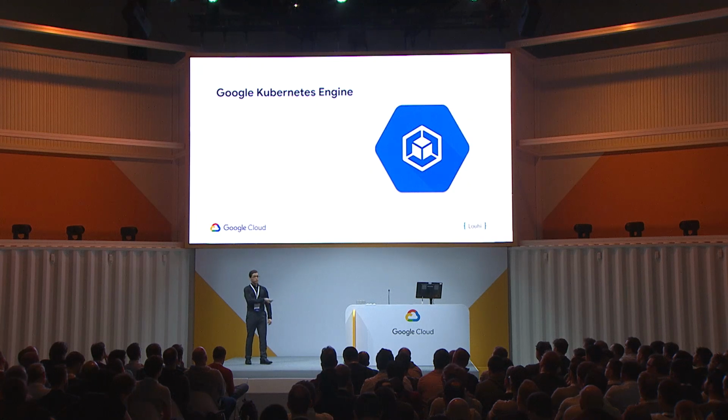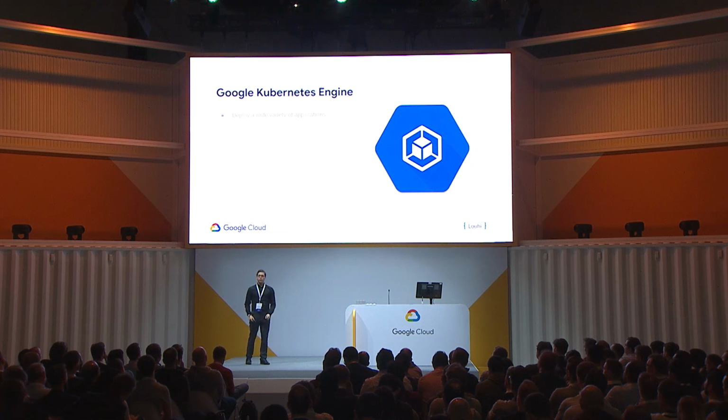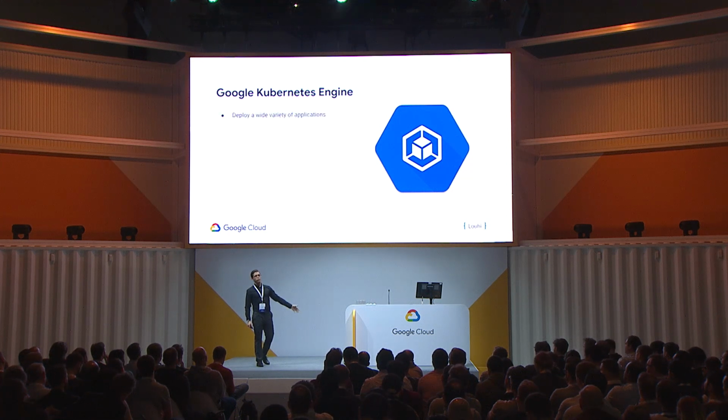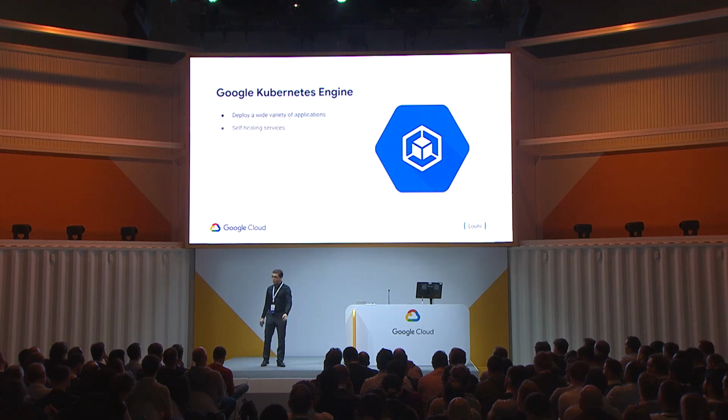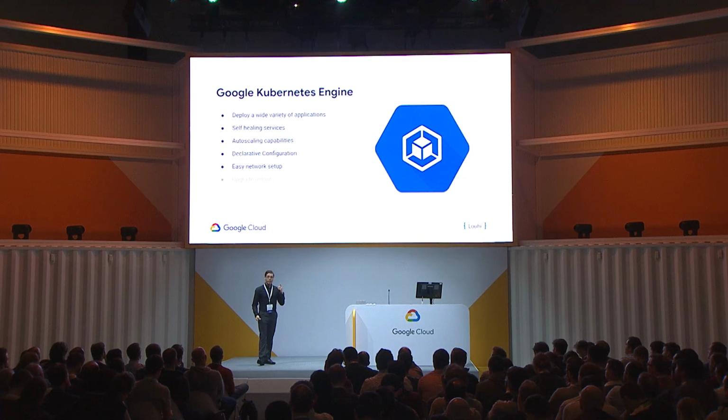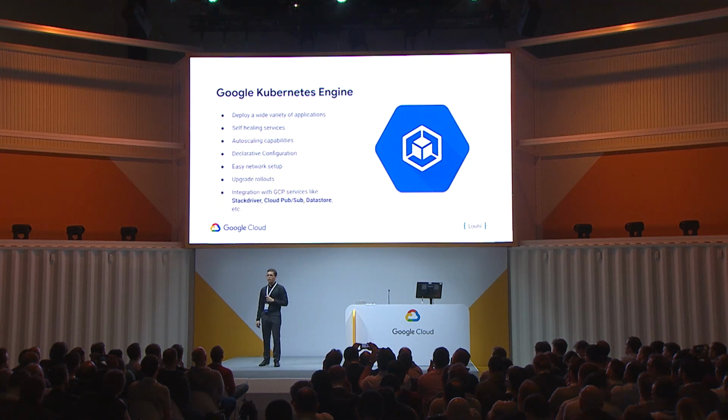In Louhi, we decided to use GKE. GKE allowed us to deploy a wide variety of applications using containers. Essentially, if you can containerize it, GKE can run it. It also gives you nice things like self-healing services and the ability to auto-scale them as needed. And we get declarative configuration out of the box with also easy network setup and automatic upgrades to the latest Kubernetes versions. And GKE also integrates pretty easily with other GCP services.